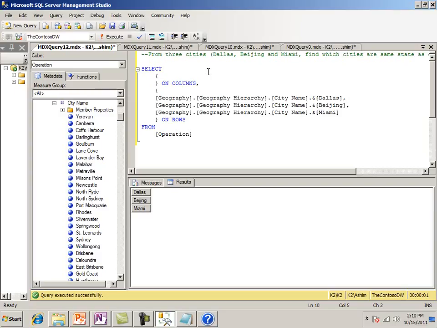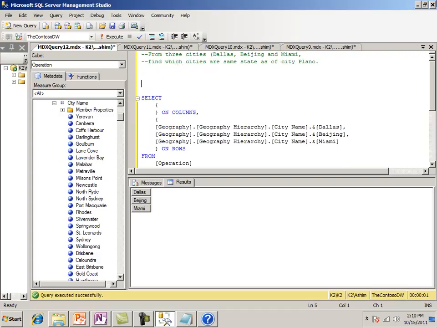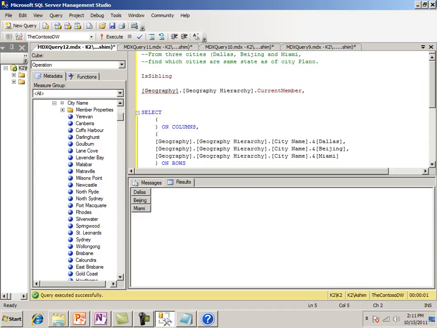Now from these three cities, we want to find cities in the same state as Plano. That means we are trying to find if any of the cities is a sibling. We want to check the current member, if it is a sibling of city of Plano, right?